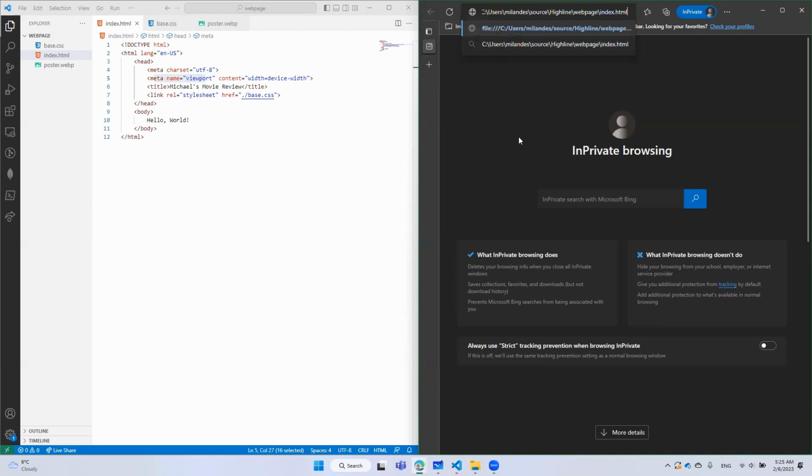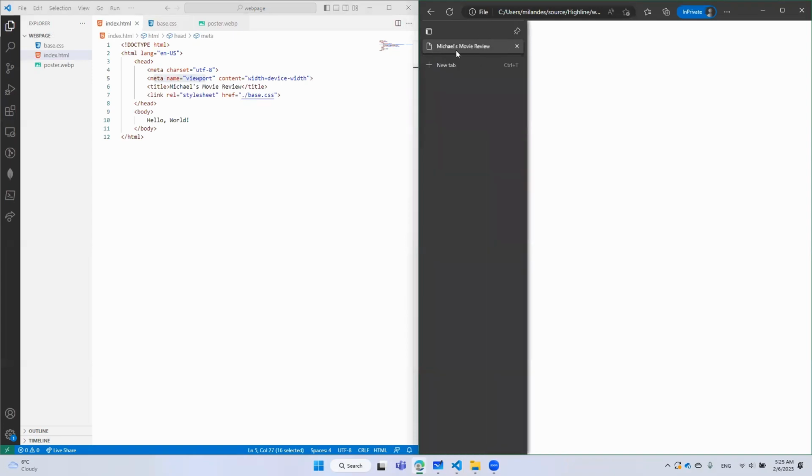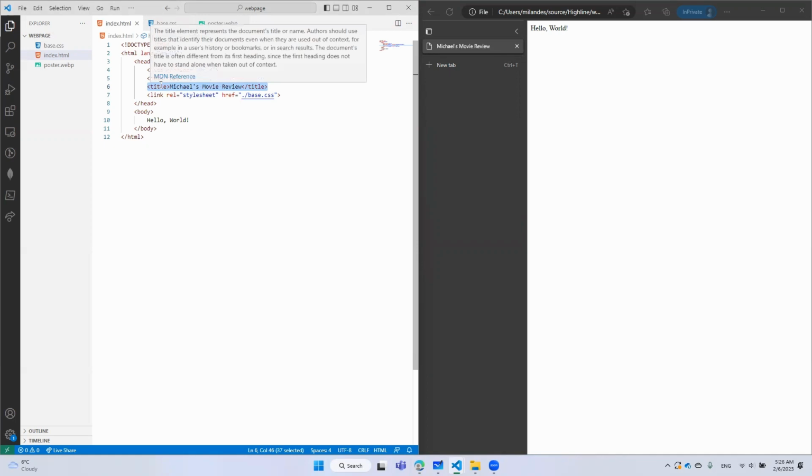So anyway, I'll paste the file location of this document right here and click enter, and it's now opened this file. You can see that the browser tab is showing me Michael's movie review, which was the title of my web page, which I put inside of this title HTML element right here. I have an opening and closing tag around it.